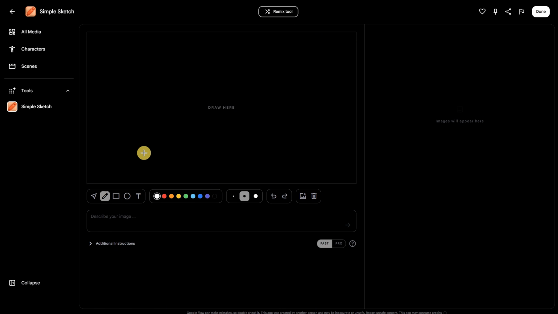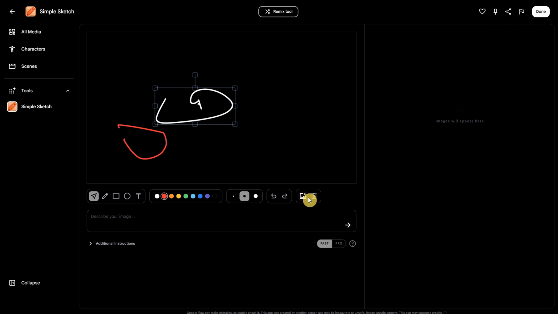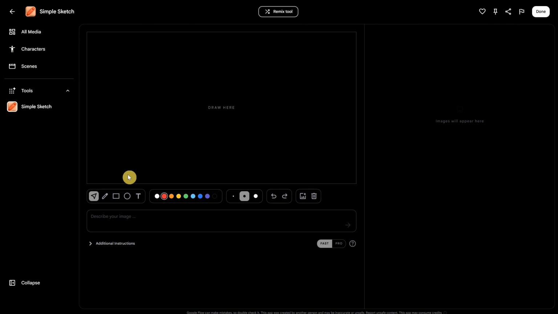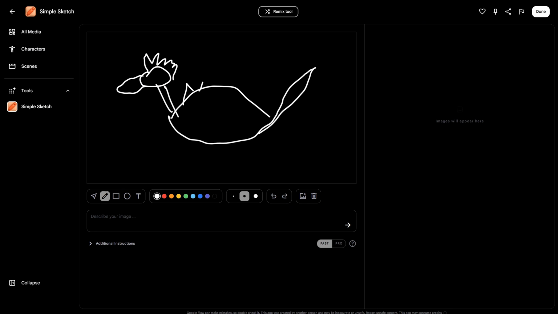So let me start with a simple sketch. As the name says, this lets you sketch and generate an image based on the sketch. You can take this pencil icon and draw something. You can pick different colors, and with this Move tool, you can select those sketches and move them around to arrange them how you want. From here, you can clear the canvas. So let me take the pencil, and I will use a white color. Let me do some kind of dino creature really quick, just improvising.